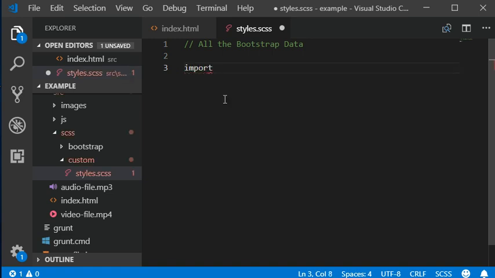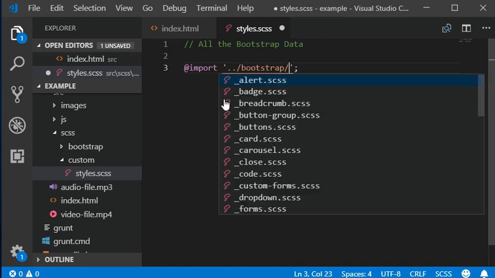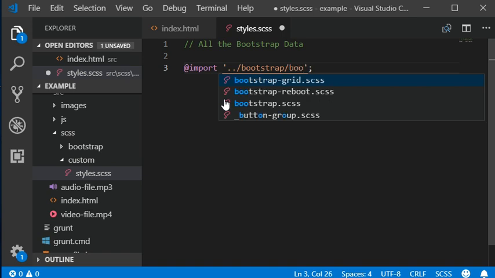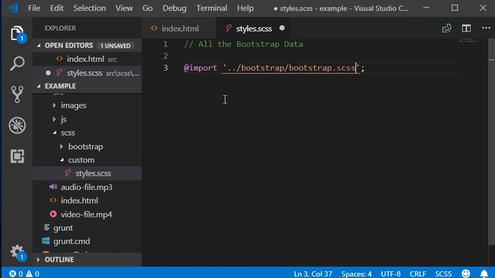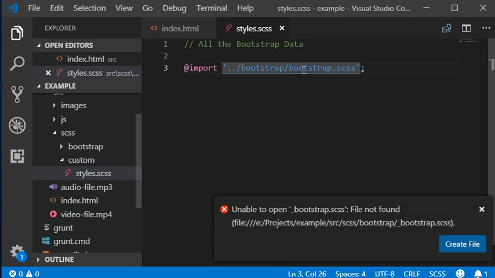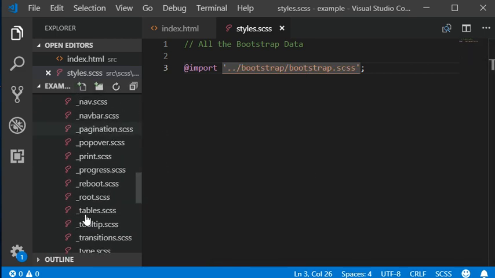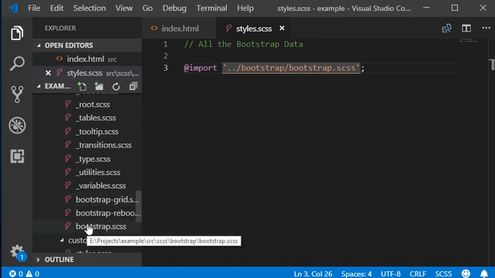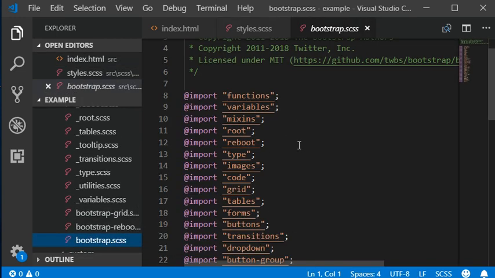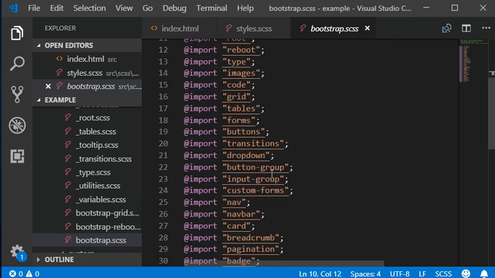Import, and then go to the bootstrap folder and enter here, and then bootstrap.css. So we can access this Bootstrap file using the Bootstrap folder, which contains all the functions, variables, and mixins.